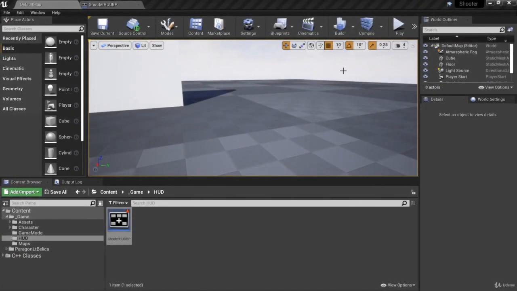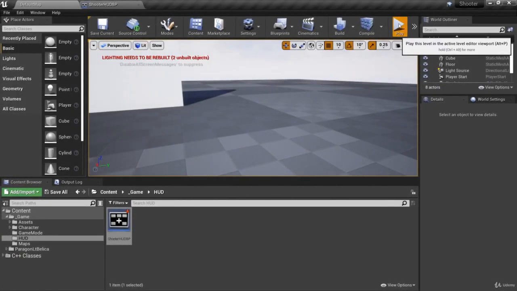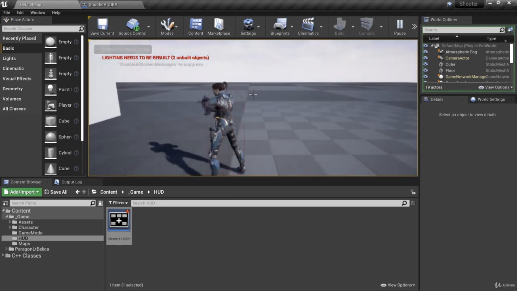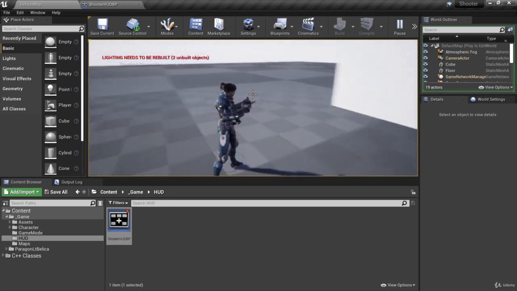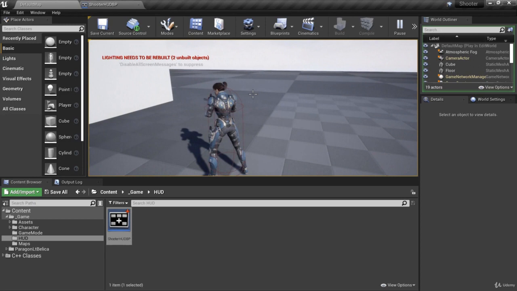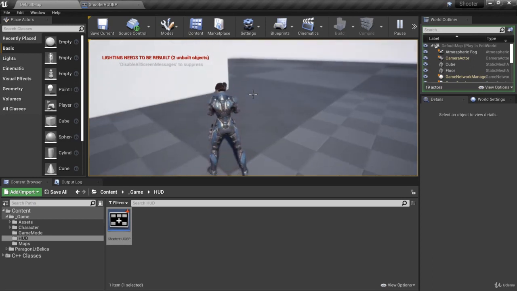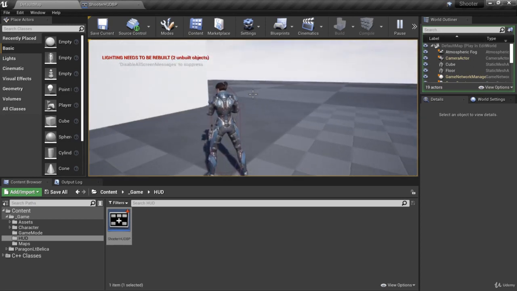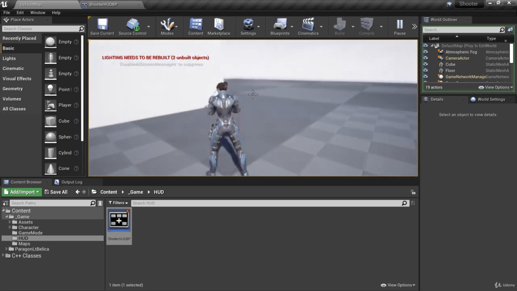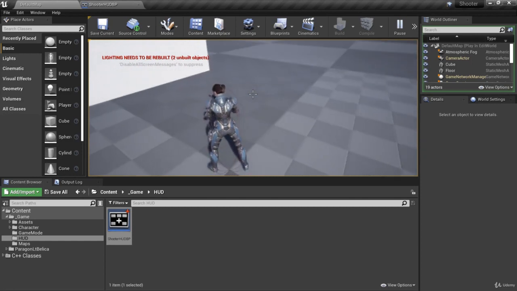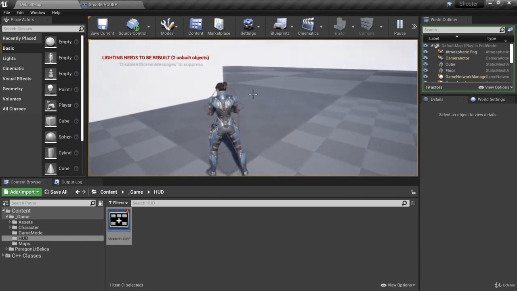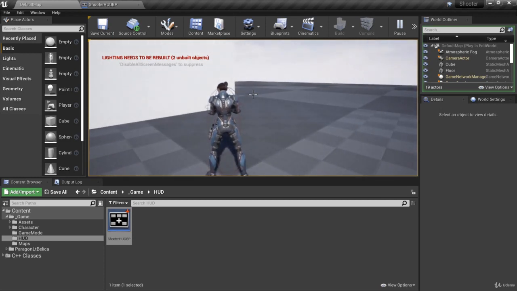Welcome back. Now we have our crosshairs drawing to the screen. But there's a problem. Whenever we shoot, the bullet shoots in the direction of the barrel and it doesn't go towards our crosshairs. In this video, we're going to aim the bullet blast toward the crosshairs so we shoot wherever we're aiming. Now don't worry that our gun is not following the direction of our crosshairs. We'll fix that very soon in a future video. For now, let's just get our gun shooting in the correct direction according to our crosshairs.